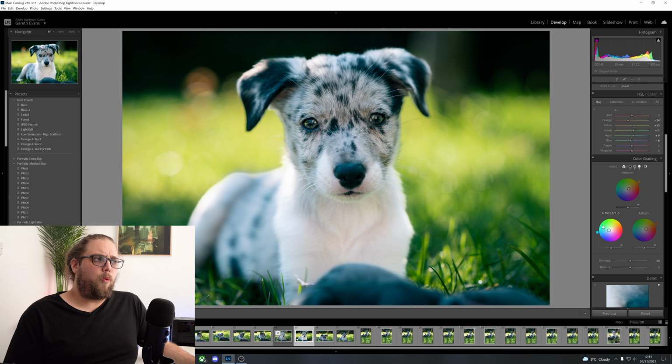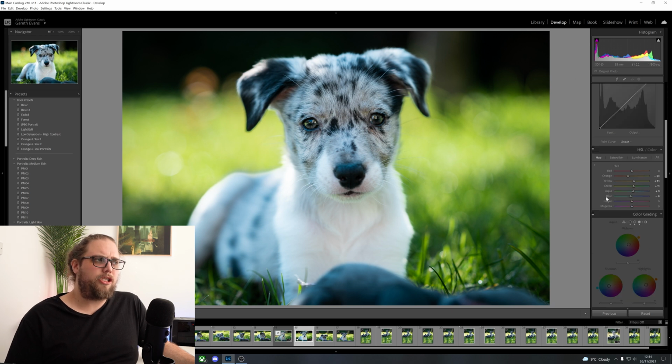What I am going to do is turn this color grading off where we've added colors into the shadows, the midtones and the highlights because I'm just not loving it at the moment. We can always come back and turn it on. So let's go to the saturation here for the hue, saturation and luminance. Let's bring the greens down a little bit and the yellows down a touch as well. That helps a little bit because we don't have such a strong color behind, which I think is good. Let's go to luminance though, and we can bring that green down a touch as well as maybe the yellow.